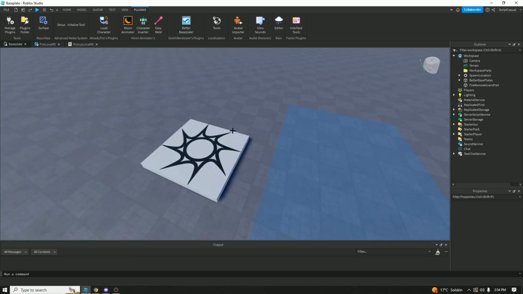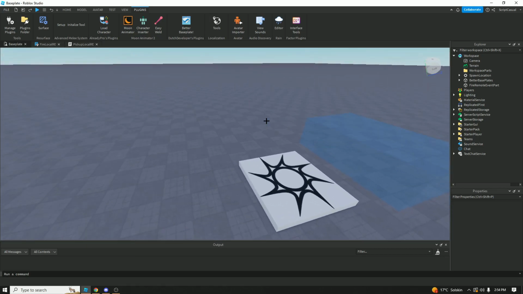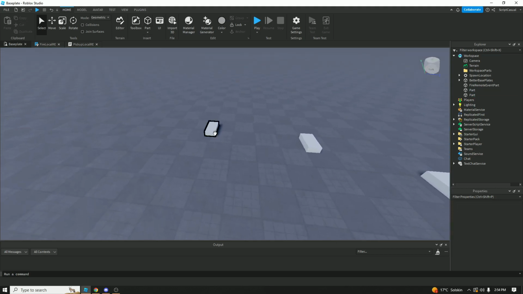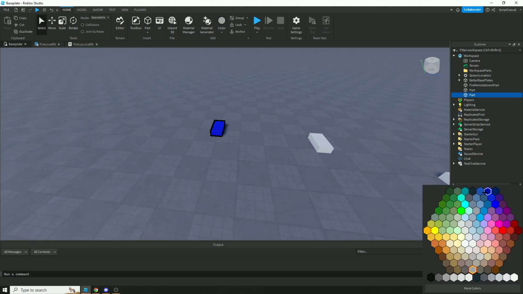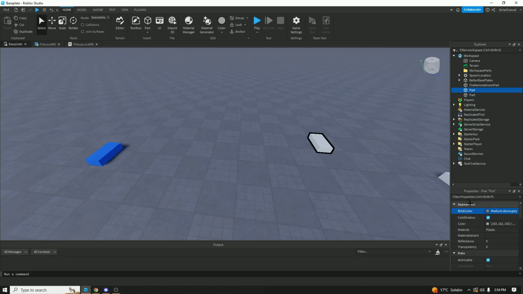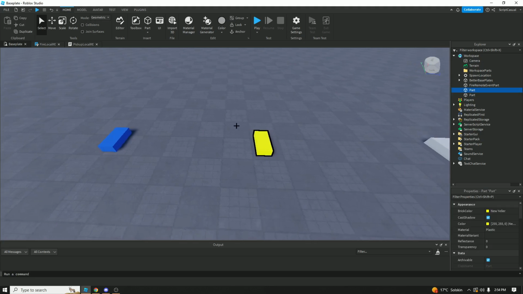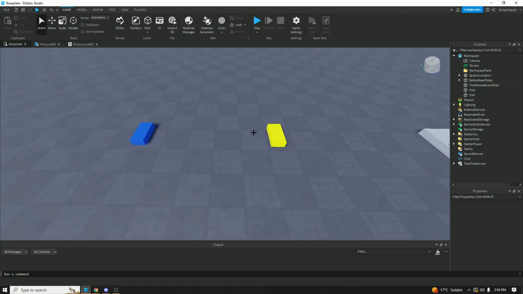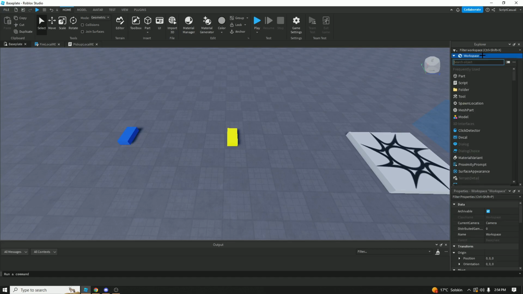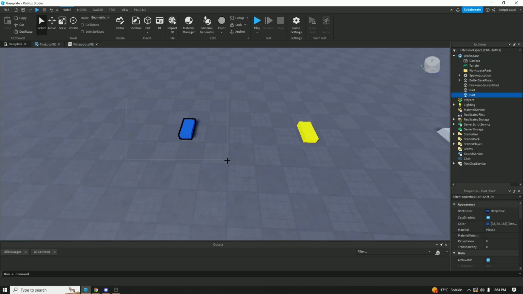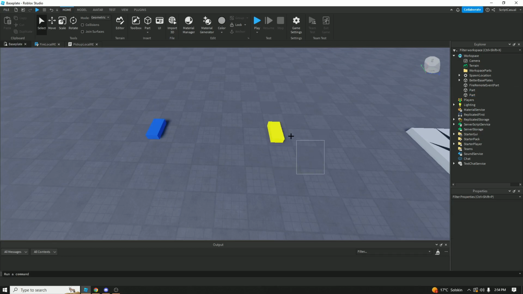Okay, so before we get into it, I need to explain a bit what remote events are. To showcase it to you with parts, you have your local script over here. We'll make the local script blue. And then you have a server script over here, which we will make yellow. So local is blue and server is yellow. You can see the difference with just importing a script. If you type script, this is server. You've got local script, which is client, and then module script, which is something else. This will be the local script, and this will be the normal server-sided script.